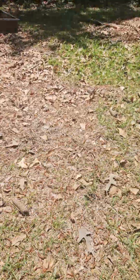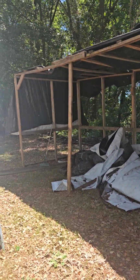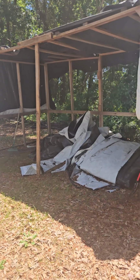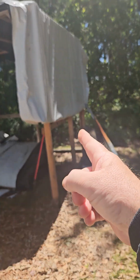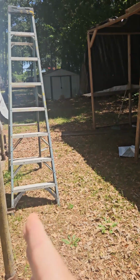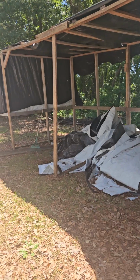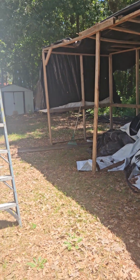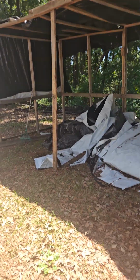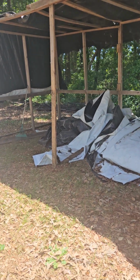And just to prove to y'all that I'm not a carpenter, this was what I was building prior, but it didn't work out the way that in my mind it used to be half again as long. It came out all the way to here, but like I said, I am not a carpenter. Me and wood do not get along very well. Give me metal and a welder and a grinder and a cutting torch and I can make you anything you want, but me and wood don't like each other.